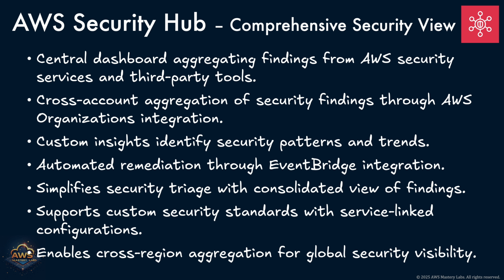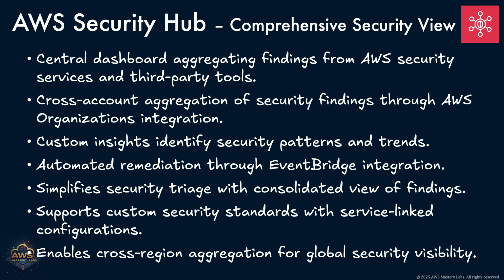AWS Security Hub is a central dashboard that aggregates findings from a wide range of AWS native security services and supported third-party tools. Instead of jumping between multiple consoles and reports, Security Hub brings everything together into a single, consolidated view. One of its most powerful features is automated compliance checks. Security Hub continuously evaluates your AWS resources against well-known industry standards such as CIS AWS Foundations Benchmark, PCI DSS, and AWS Security Best Practices. This allows you to detect misconfigurations or vulnerabilities that could put your workloads at risk without needing to manually run audits.